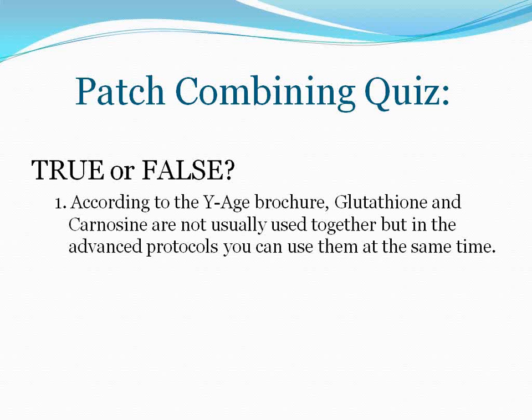So go ahead and quickly just type in your answer to this, and we'll have Lily take a look at the answers. I've got 3 trues and 1 false. Okay. So actually, the answer to this one, which is the topic of today's training, is it is true. In the YH brochure, it does mention not using them together at the beginning, because one is a more elevating energy patch and one is a more sedating energy patch.